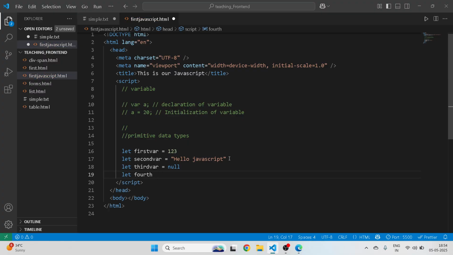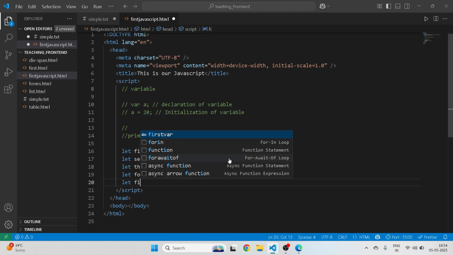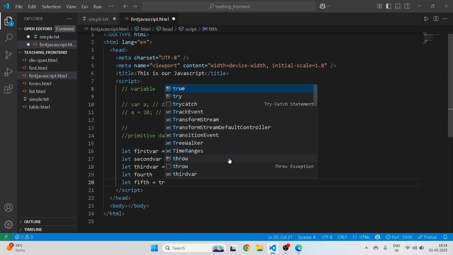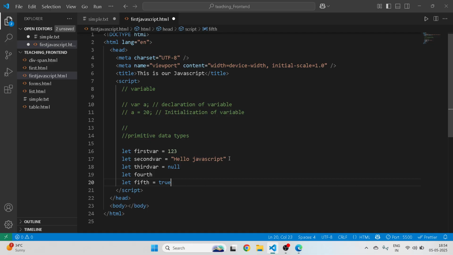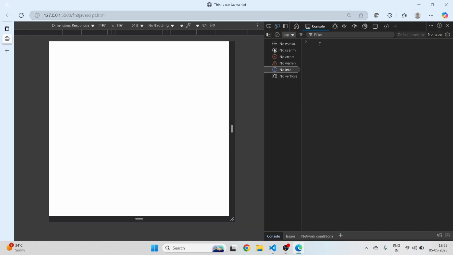Then fifth, boolean. Boolean can be true or it can be false. So in this case we mention false. So these are the primitive data types. I will show you the output of all these data types. So what is our first?